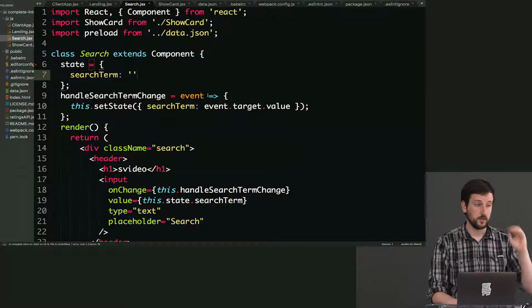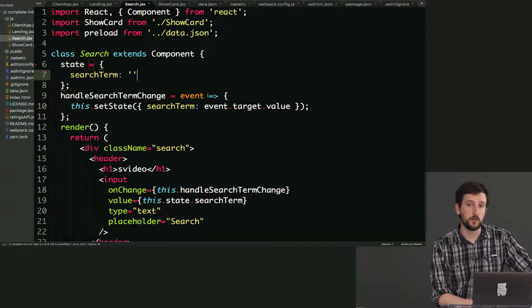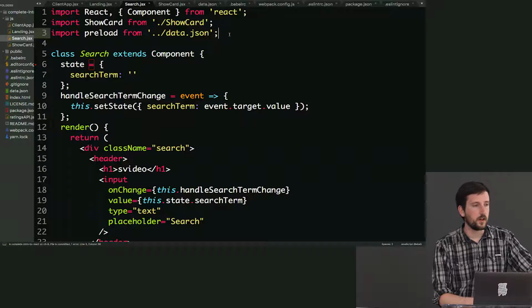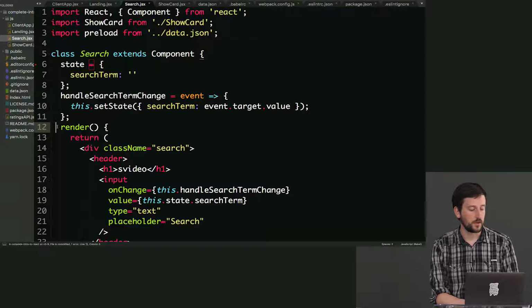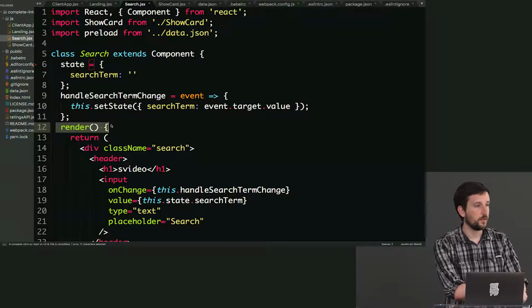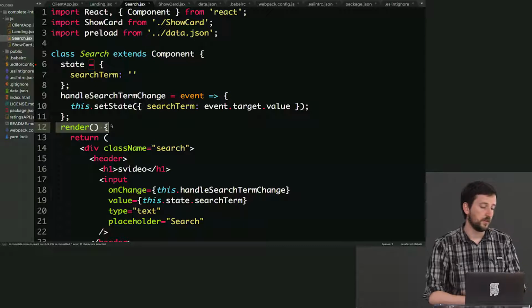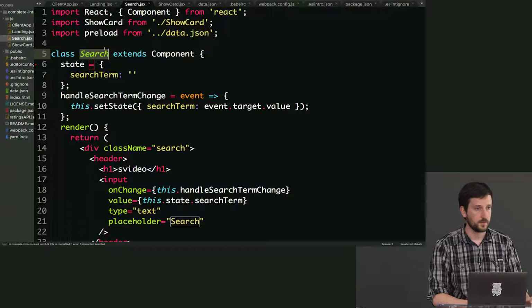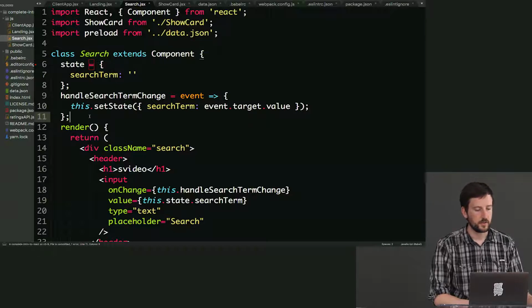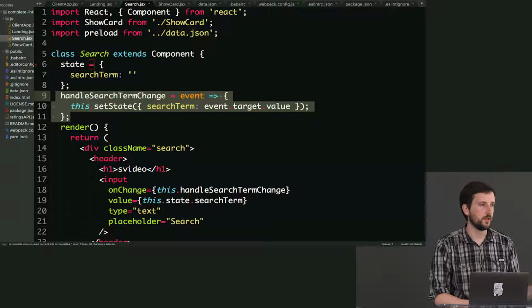Is that arrow functions do not create new contexts when they're created, right? So if I create an arrow function, it does not create a new context. Why that's important is if I call render, right? Render, whenever it's called, creates a new context wherever it is. So in this particular case, it's called within search, so this refers to search, right? But if I pull render out of it and call it in a different context, it'll create a new context there. The difference with arrow functions is this will never create a new context, so it's always just going to refer to search, right?